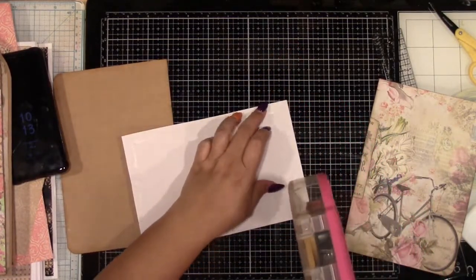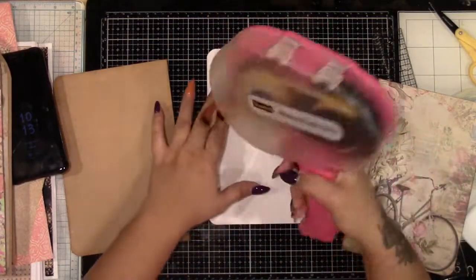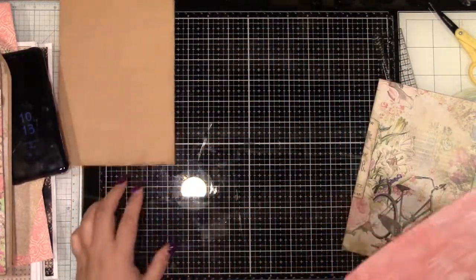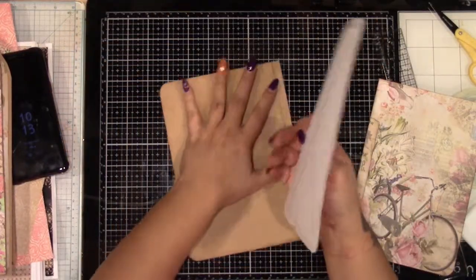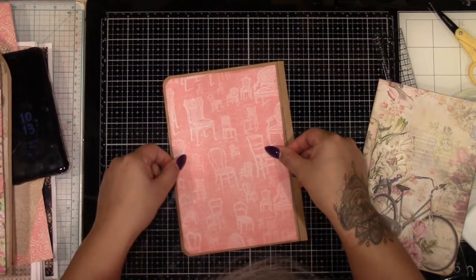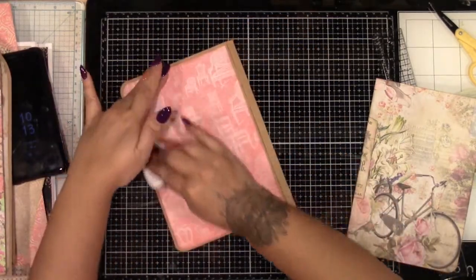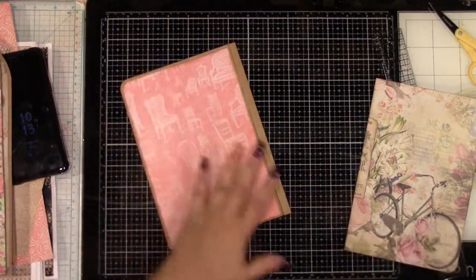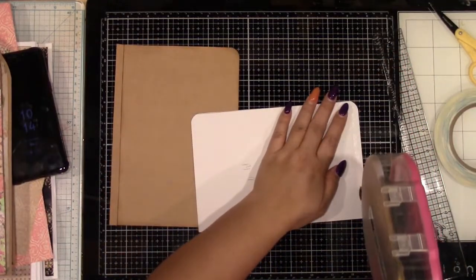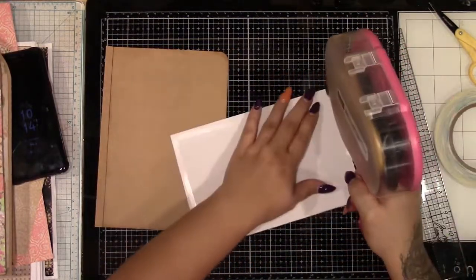Don't know what this thing is. It's called an ATG gun, advanced tape glider from Scotch, and this was before I boycotted 3M products, so it's an old gun. I'm sure if you follow my videos, you know that I've had this gun for years and years and years.